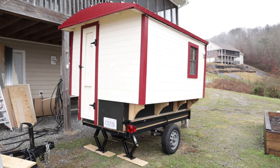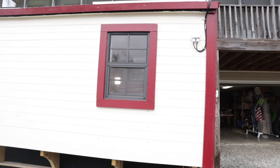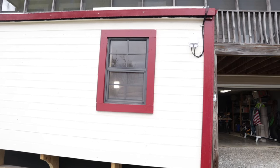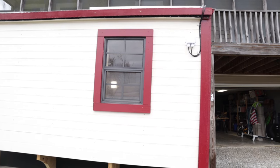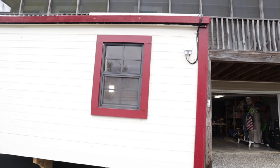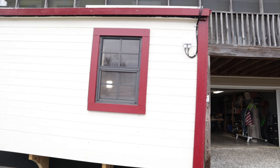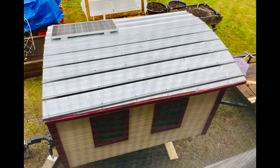Let's continue around the passenger side to the front of the trailer. On the passenger side you can see this electrical pass-through with a couple of wires. This is the pass-through for the solar panel that is right up on top of the roof. You can just see the edge of the solar panel up on the roof. I have a 100-watt solar panel that helps to charge my battery and will give me some power while I am out on the road.